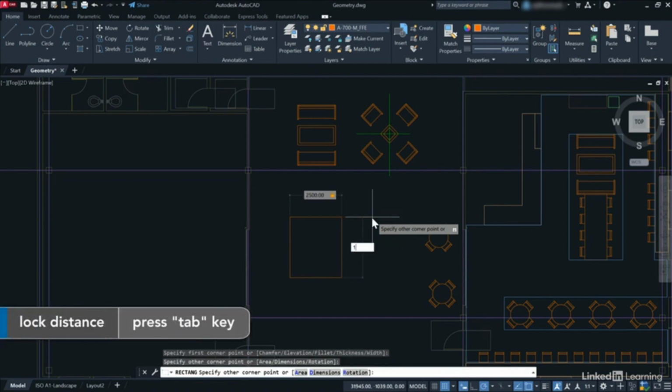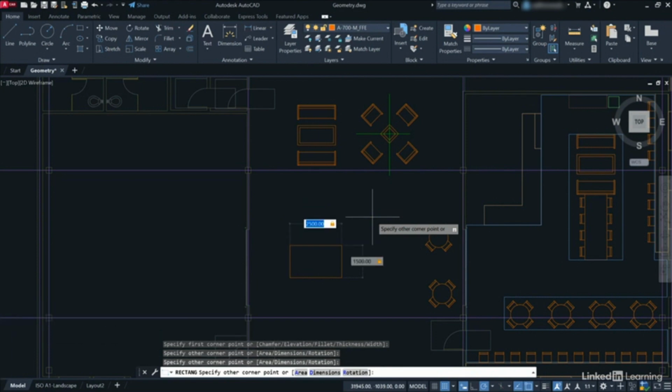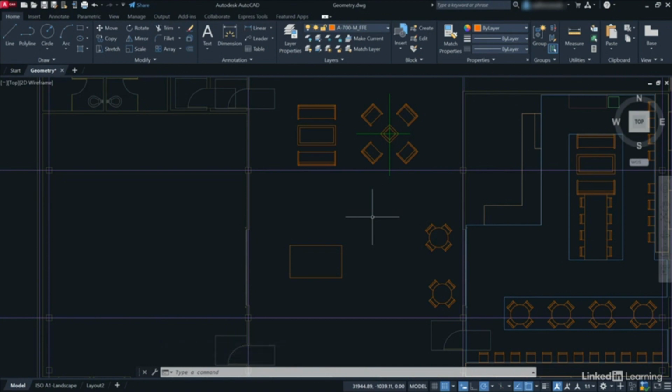Then we're going to put in 1500, like that. Press the Tab key again, and that locks out those two distances. Now, they're not locked permanently, but AutoCAD now knows that those are the distances you want. You can now just press Enter, and that creates a rectangle, 2500 by 1500. Now, those distances in this drawing are in metric millimeters. I work in metric millimeters in the UK. Obviously, if you're working in different units, that would work slightly differently, like feet and inches, for example.